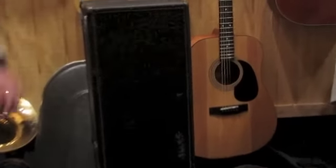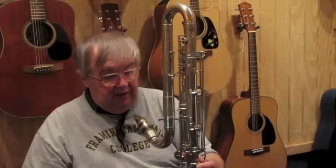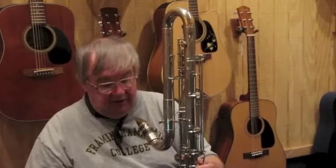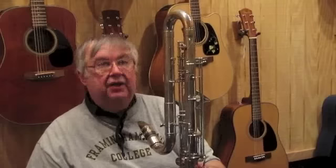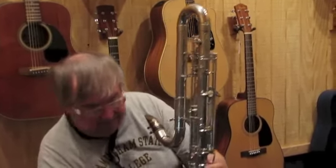Well, this unique instrument will really be a clever addition to a music department. It's a novelty, to say the least, and it has a very nice sound. It could even be used as a contrabass jazz instrument if need be. It has so many different uses and so much uniqueness to it that I think adding this to your department or to a musical group would be quite a thing, quite a factor.